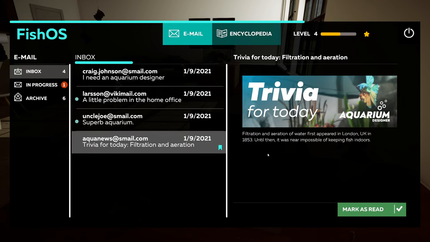Filtration and aeration of water first appeared in London, UK. Until then, it was near impossible to keep fish indoors. Well, isn't that interesting?